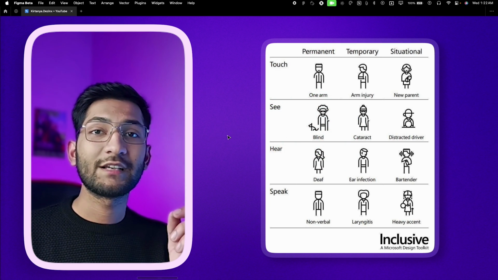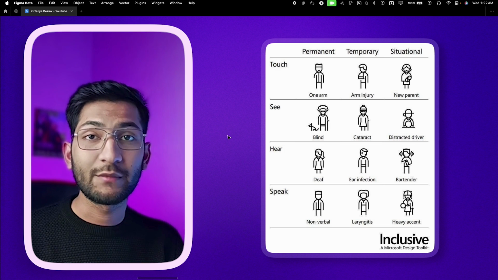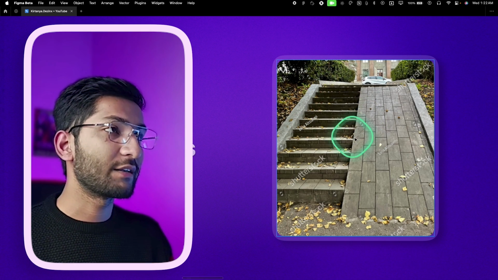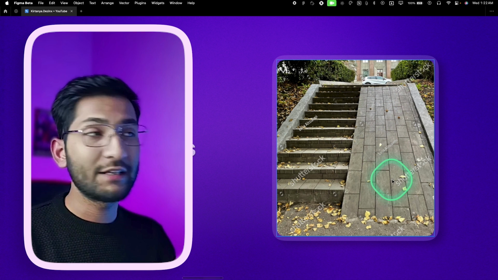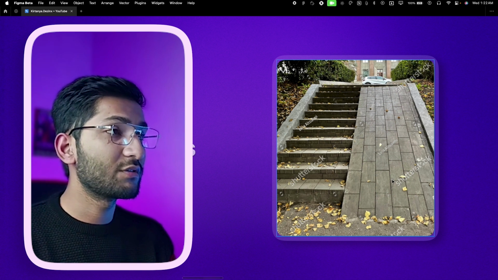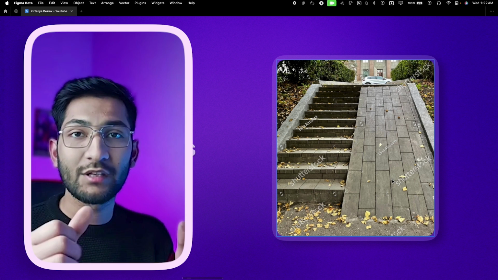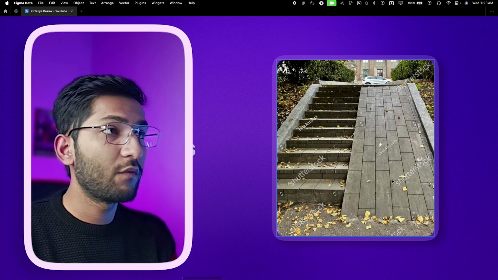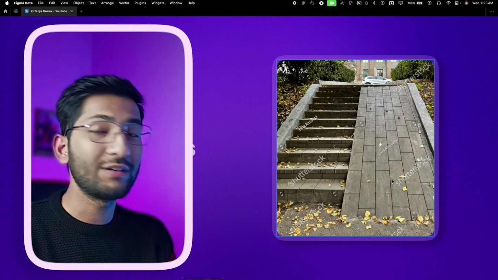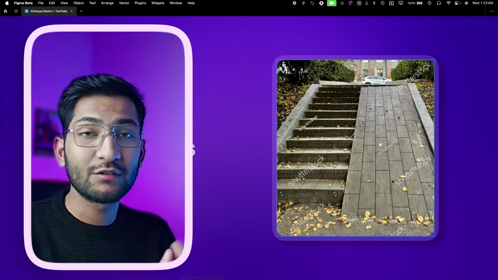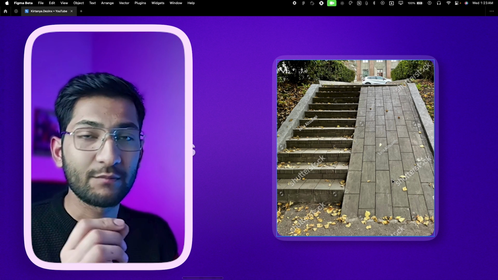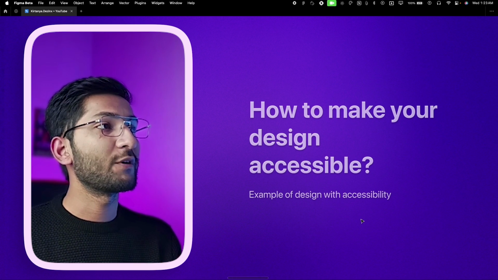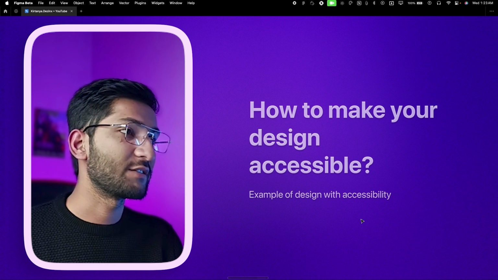Now when we are designing for accessibility, it not only helps disabled people, but it also helps normal people. Let me show you a real life example. This is a ramp with stairs. This is mainly designed for wheelchairs, but normal people use this ramp a lot. Imagine you're carrying a trolley bag, then you can use this. Or even people use this to walk normally instead of the steps. So accessibility design helps everyone. So it's very important that you make your design accessible, because it makes the product easier to use for everyone. Now the question is how to make your design accessible, and some examples of accessible design.